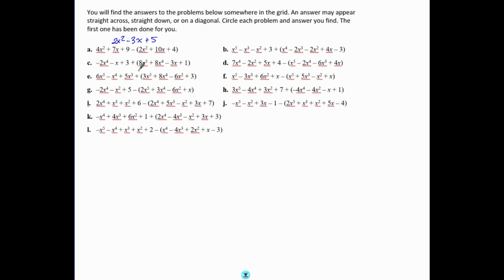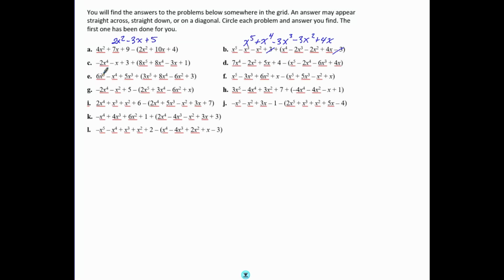I'm not going to do all these. I'll just do a couple more. So over here we have x to the fifth. I don't have any other x to the fifth, so it's just going to be x to the fifth. And then I have this plus x to the fourth. No others to combine that with, so plus x to the fourth. Well, negative x cubed minus 2x cubed is going to be negative 3x cubed. Negative x squared minus 2x squared, that's going to be minus 3x squared. Only this positive 4x, so plus 4x. And then 3 minus 3, those cancel out. And that's the polynomial I'll be searching for.